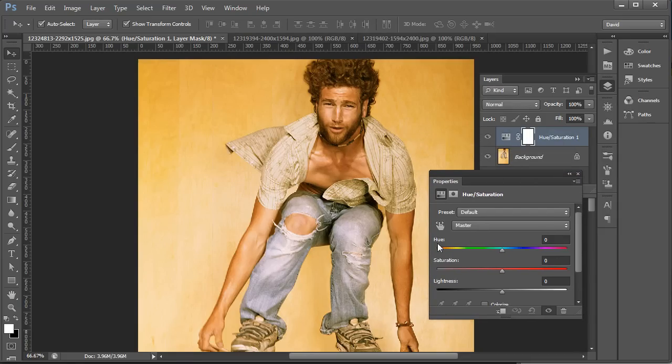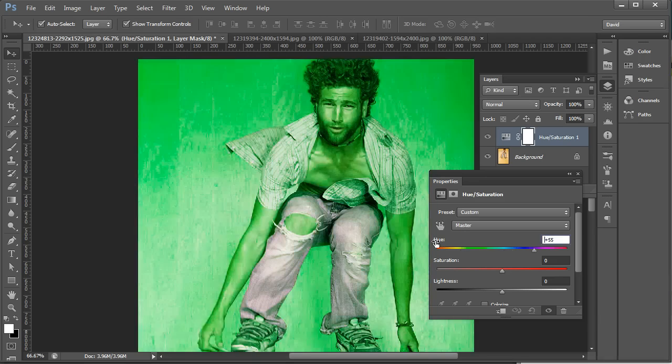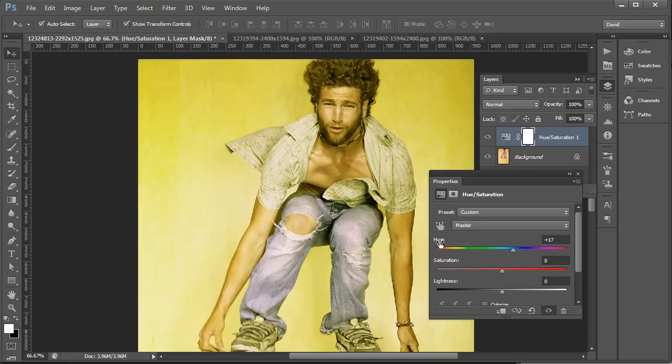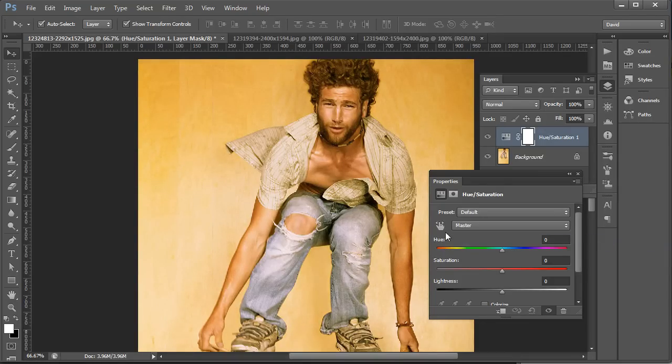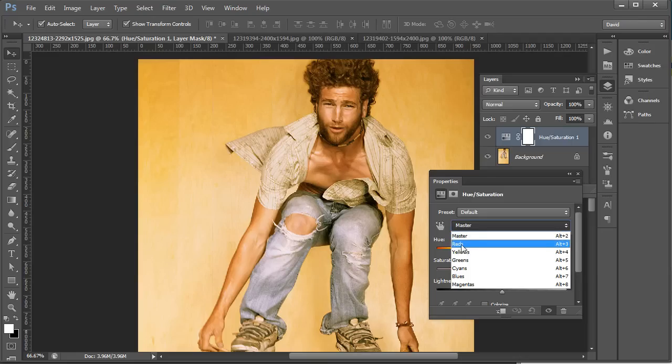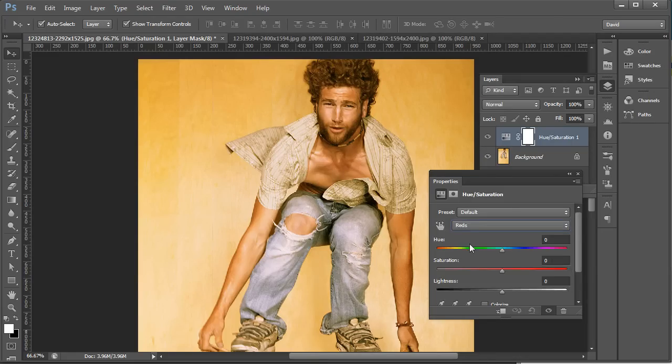Well, most times we're working with the master setting, right? So we're jumping in here and dragging this all over, and you see that obviously it affects the entire image. Well, one thing we can do, I'm just going to reset that, is actually select a specific color. So if I want to try to hit those reds, select the red, and then now I can actually come in here and you can see really mostly just his skin is being affected.